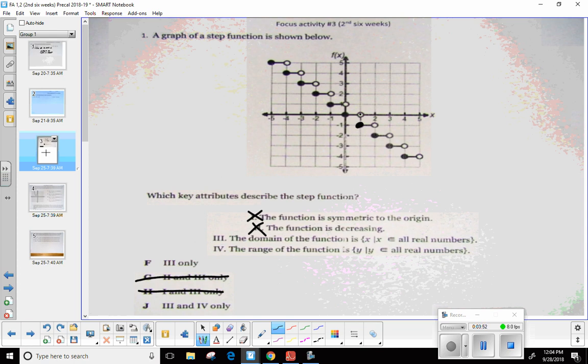So this guy is definitely infinitely wide. In fact, he still passes the vertical line test because even though it's hitting 2 points, remember one of those doesn't exist. Okay, so 3 is correct, but that really doesn't help me with these last 2 because they both contain 3. So it all comes down to 4. All right, the range of the function is all reals.